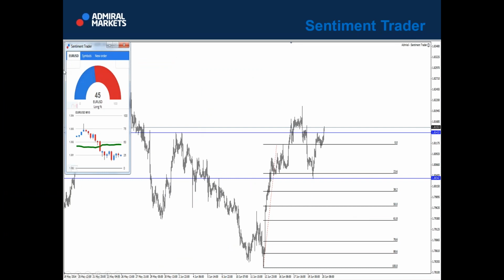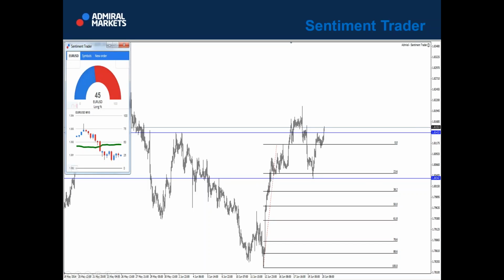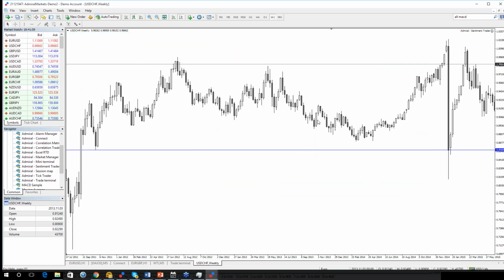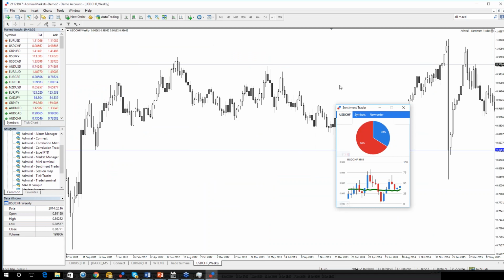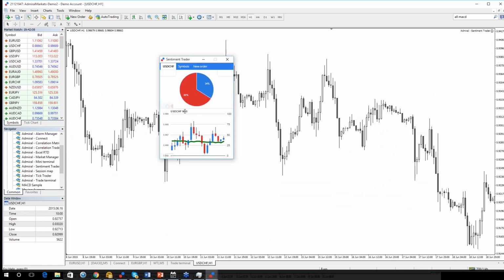Sentiment trader, another useful feature for traders who like to go with the herd. This tool will show you the sentiment of a time frame. So let's say that you want to look at what dollar Swissy does. Here you can find the 15-minute time frame that is suitable for intraday trading. Okay, and here you will find how dollar Swissy performs on M15, and this says that 66% is short and 34% is actually long.